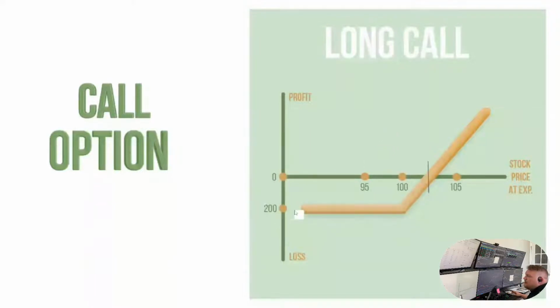Perfect example here is, let's say you bought that 100 strike call here. So you can see right here, this is a 100 strike. Your break even is your strike price plus premium paid. As you get higher, let's say 102.50, this is right between 100 and 105. So this midpoint right here is 102.50. I could already tell you that this contract costs $2.50. So $2.50 plus the strike is 102.50 break even. So you can see now how as you start to go from loss up to profit, once you get above that break even, the profit is unlimited as the stock continues to climb here.